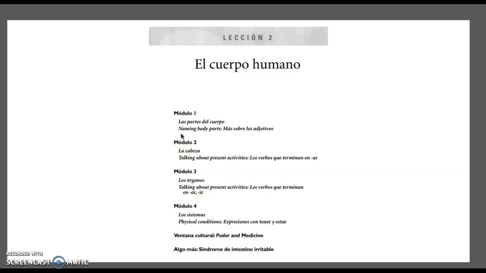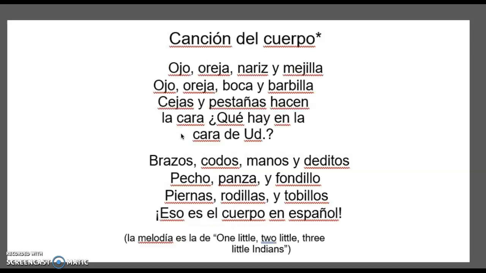When I started talking in English above, we were talking about vocabulario. So let's get back to vocabulario. Hablando de vocabulario, ¿ya tiene memorizada la canción del cuerpo? Ojo, oreja, nariz y mejilla, etc. Vamos a cantarla en clase, así que estén preparados, por favor.